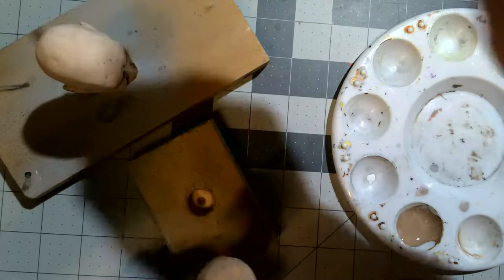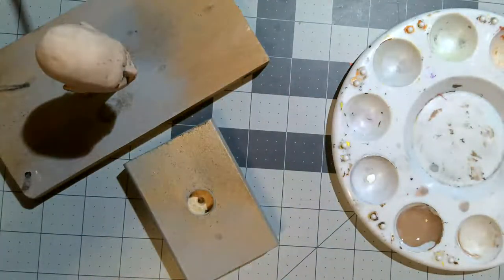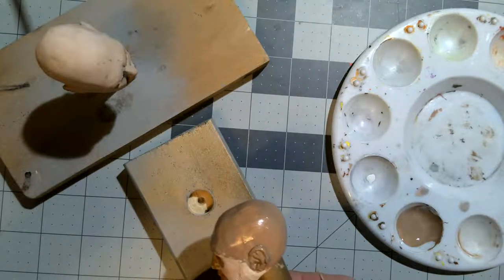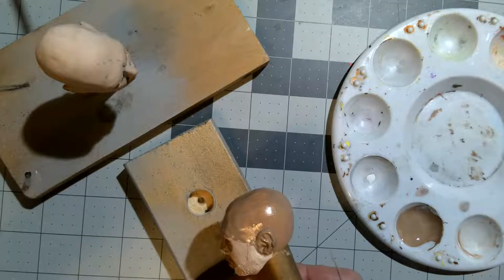Okay. I'm going to pop that in the water for a second. X-Acto knife. Hail Cardinal Sin.